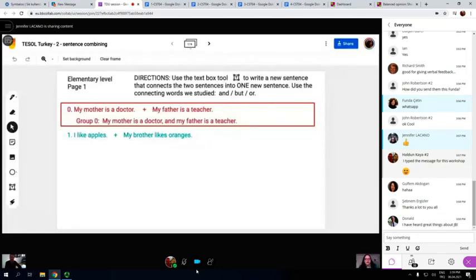Yes, okay, so here is an example of, if students are just learning how to use linkers, you can give them some sentences to combine. And I've created this slide deck, or this Jamboard, with some examples at different levels. So here I'm asking them to combine using simple connecting words. And what I would do with this type of Jamboard is put the students in breakout rooms and have them work together to combine the sentences, kind of like we would have done in the classroom. And then they can use our text tool to add their sentences here.